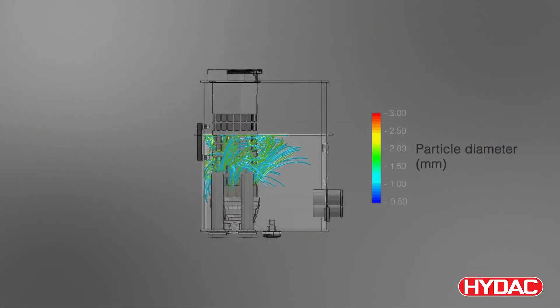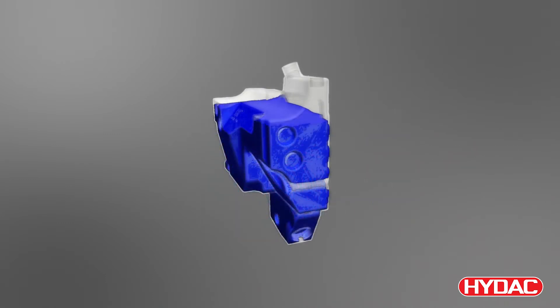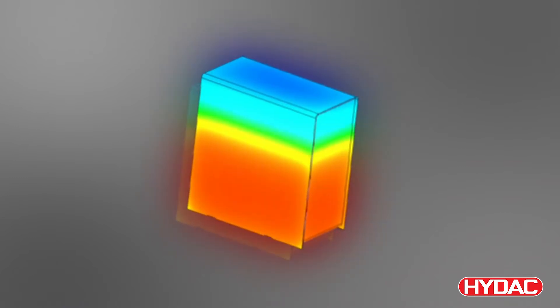There are various simulation options that our engineers can use for these studies, from basic CFD calculations and multiple phase simulations to simulate the sloshing of the fluid in the tank when the vehicle's brakes are applied, for example, to heat transfer simulations.